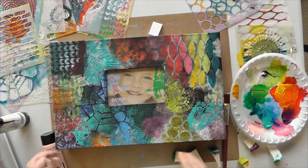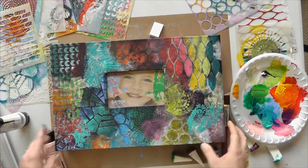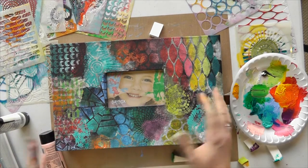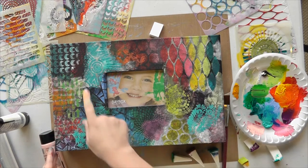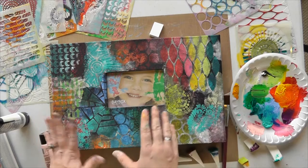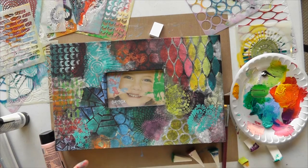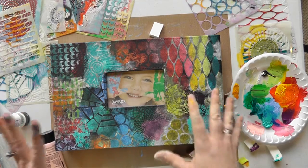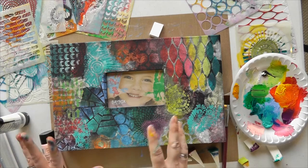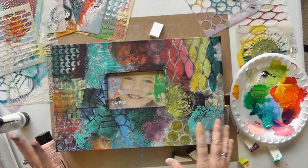See, the majority of it is filled in. This is where I need to go back and be an art critic. See what I like, see what I don't like, fill in the areas I really don't like, and keep adding to it. You can see here there's some big open areas, and I did save some of those because this is where you're going to add in those small details. And nothing pops like adding in a neutral. You either want to go with black, white, brown, even navy blue, and some deep purples can be a neutral, just depending on the overall colors.